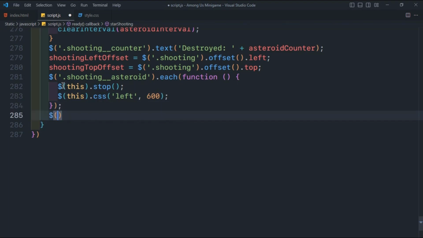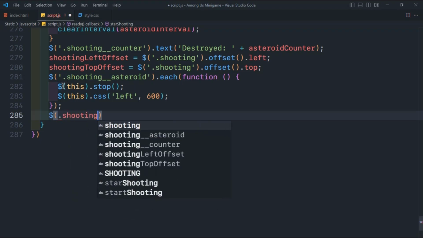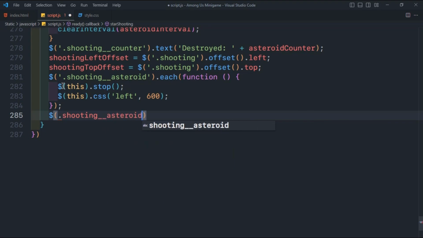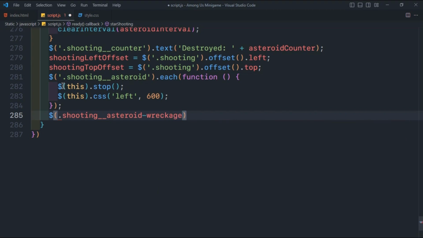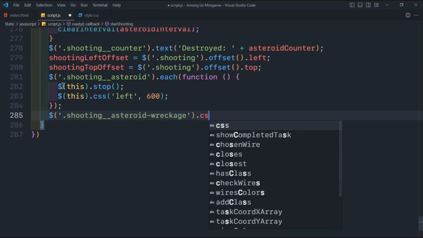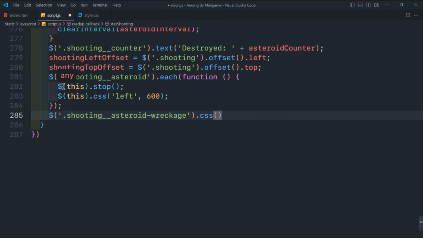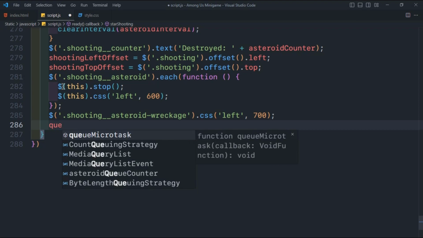Then we select the dot shooting asteroid wreckage and then we modify its css property to left as 700. Finally we call in a function called QAsteroids.